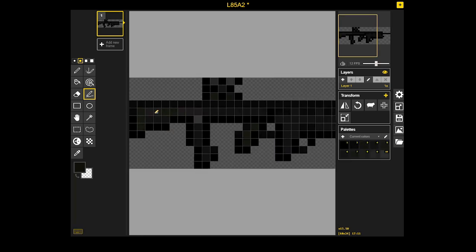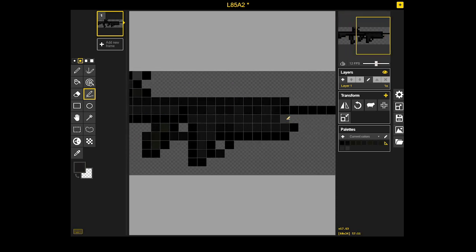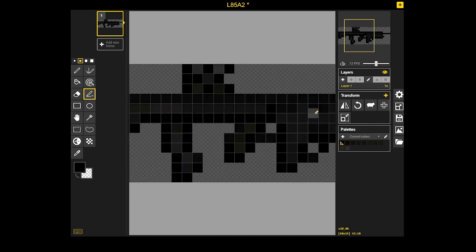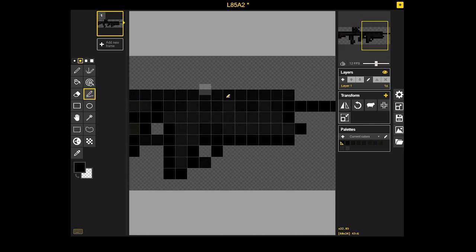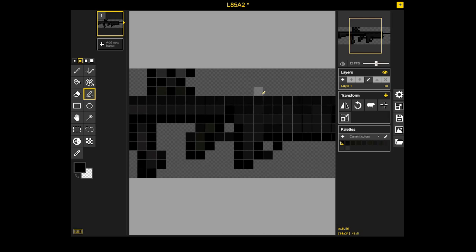Nah, I'm using too many colors. Well, actually, no, go ahead and do that. Looks good. Yeah, sure. Go ahead and use it. Perfect. Let's fix the two barrel. Now you know what? Fuck it. Let's keep it. Oh yeah, there's also like one little sight next to somewhere around here.